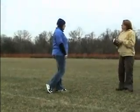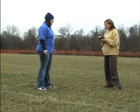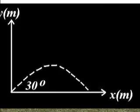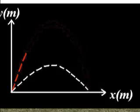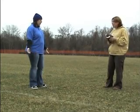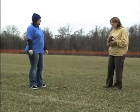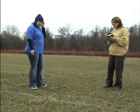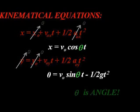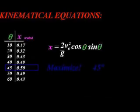Oh, right. Well, if I kick the ball too high or too low, how do I know how to kick it? Exactly. If you kick it at a 30 degree angle, it's not going to go far. And if you kick it at an even higher angle, it's going to hit the same spot. So what are we going to do? If I kick it too high, it's not going to go far. Think — think kinematical equations. Not too high, not too low. What would be the perfect angle?